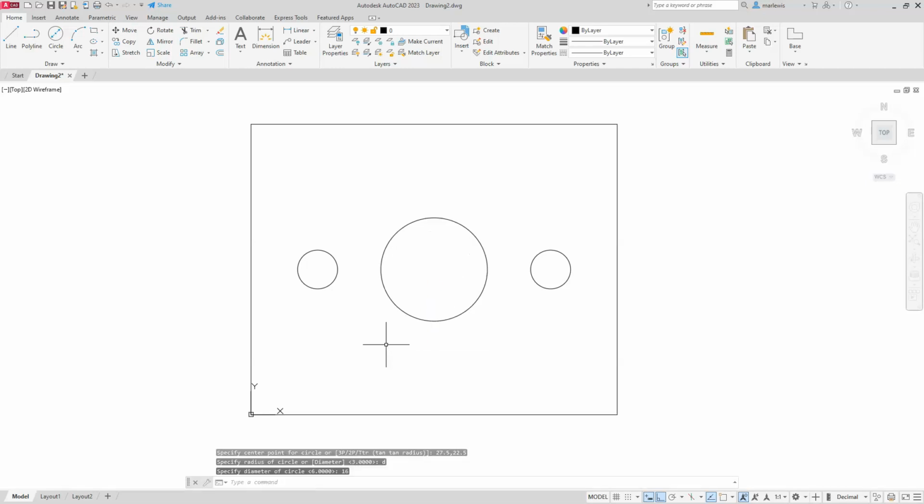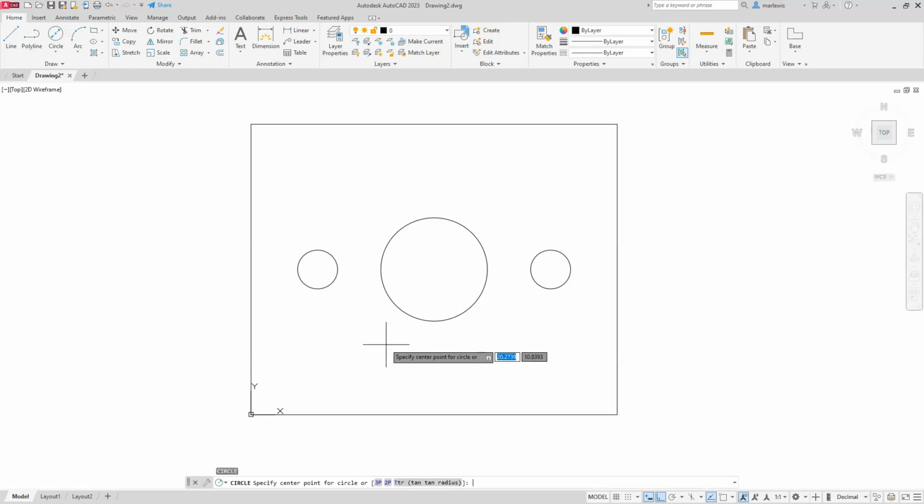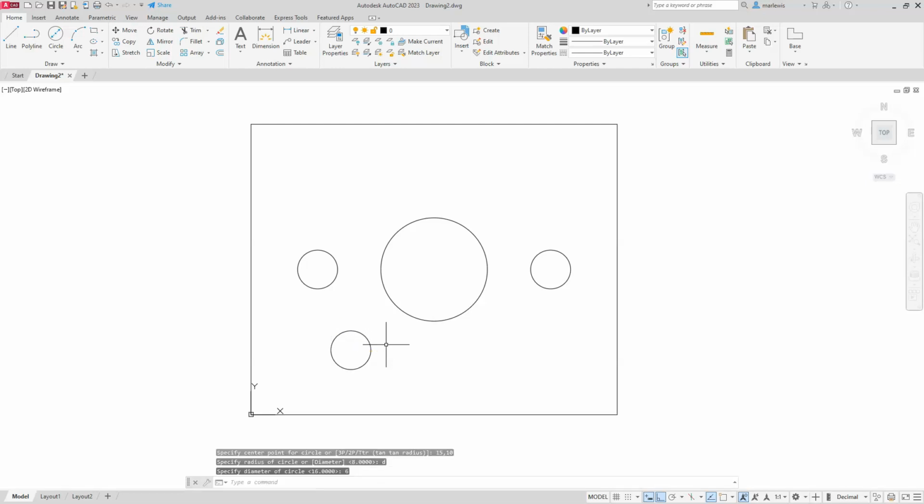All right. Once again, I'm not touching the mouse. I'm not going back up there and constantly clicking on things. I'll go back and hit the enter button. That takes me back to the circle command, and you can see on my command line it's asking me specify the center. So my next circle is going to be at 15, comma, 10, enter. This one has a different diameter, so I'll type in D, enter, and that's going to change it to a diameter, and these ones have a diameter of 6, enter.